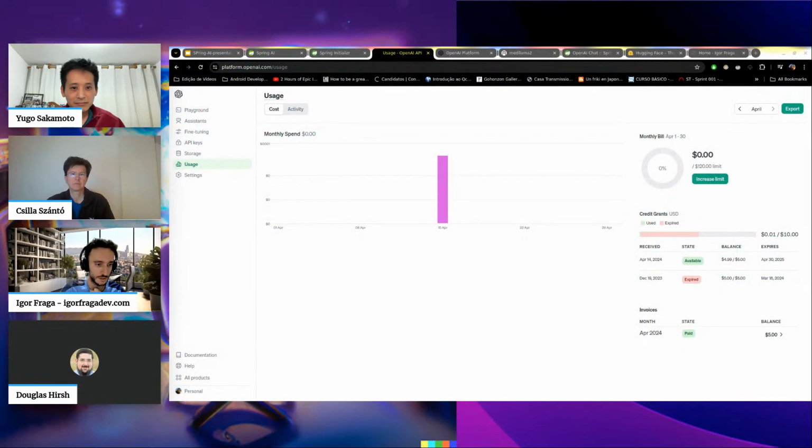Absolutely. I do want to say one thing. You just mentioned costs. OpenAI just updated the costing page here. Look how much I have spent right now for only our tests here. I don't know if the image is going to load.